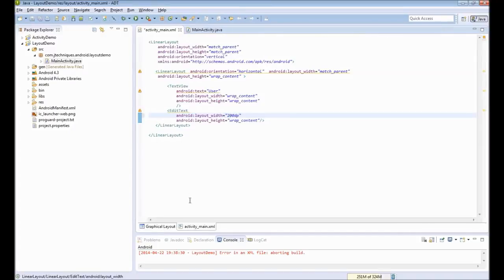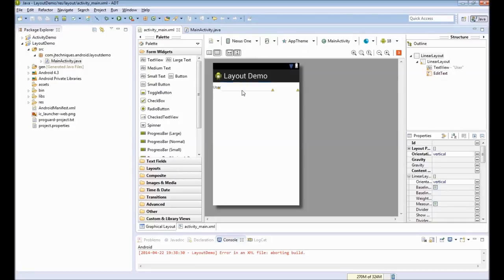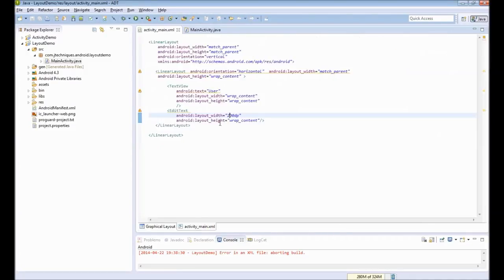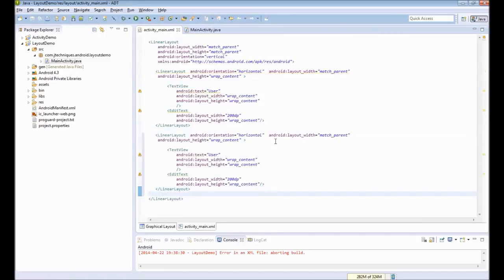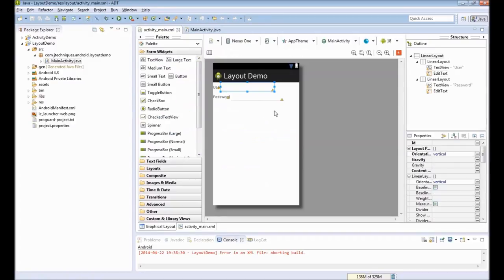That looks like too much. I'll say 200 dp. So this is a text user and a field. Similarly, add another row for the password. So we have two fields not aligned exactly the way we want.